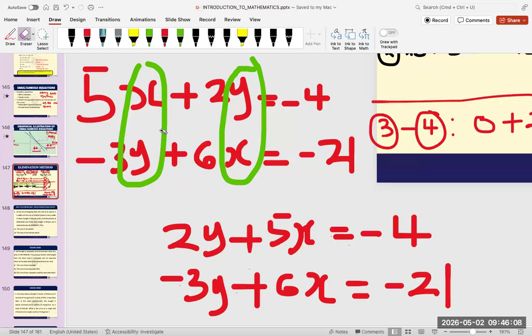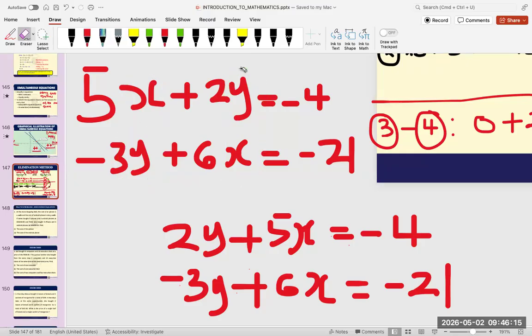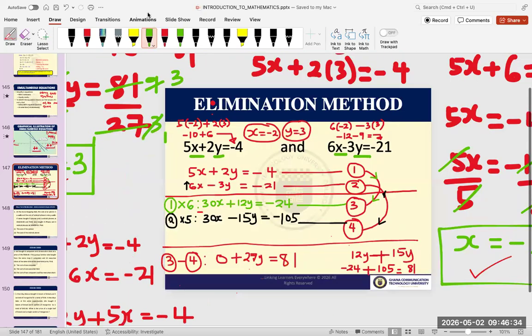But if it has been written this way for you, starting with the x, then you need to start with the x. So it depends on how it is written. But if you also want always y to be leading, then you have to be careful when you are writing them, else you make a mistake in the arrangement. Okay. Is there any other question?